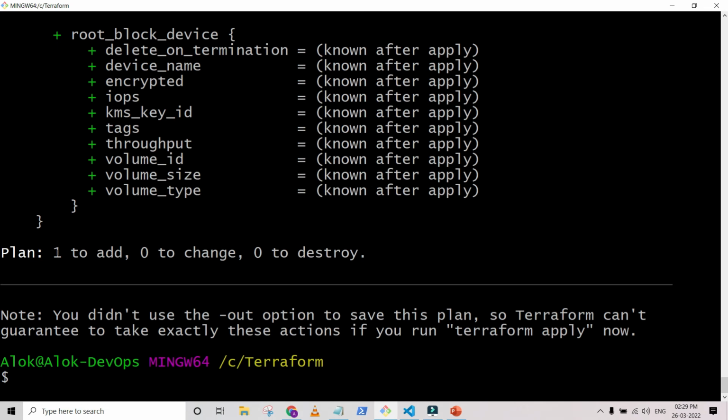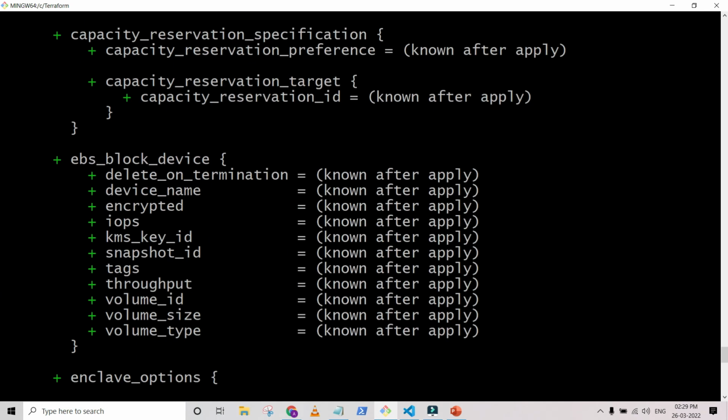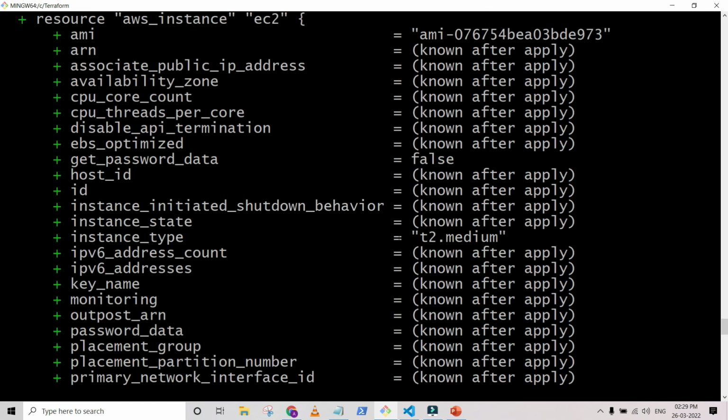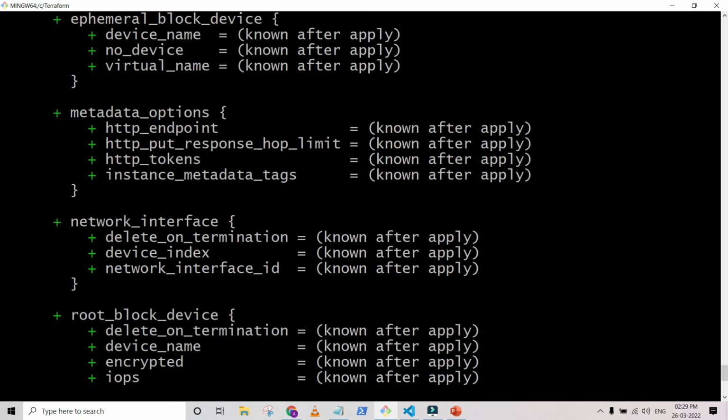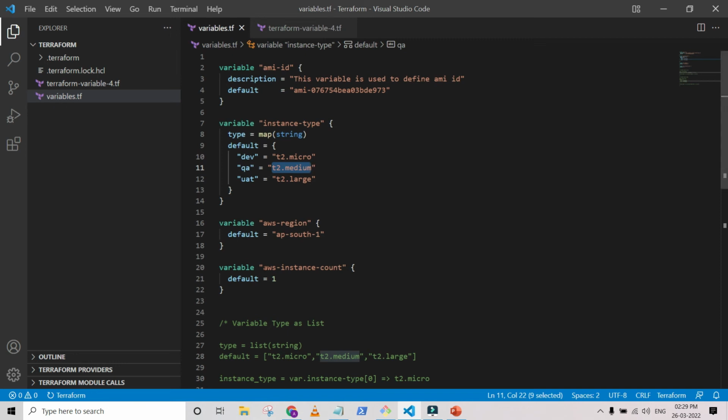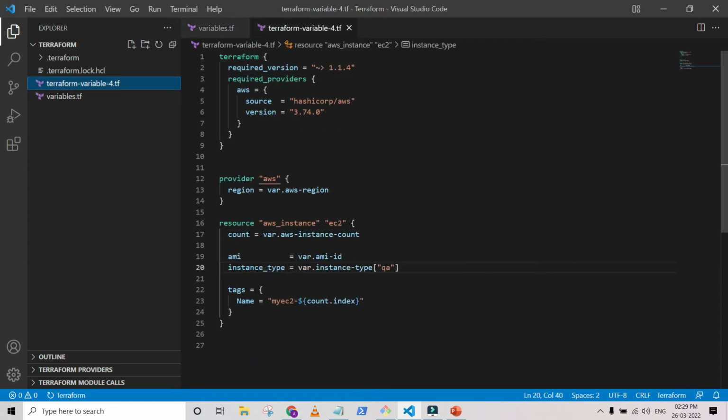Okay, so it's going to add a single resource. Okay, it's a set of t2.medium. If you want to create two resources of the same type, you can just change the variable here. For the count variable, you can just change it to two. So it will assign this value to the count variable, and the count variable will get assigned to the tag also, and accordingly it changes the name and adds the tag for that particular instance.